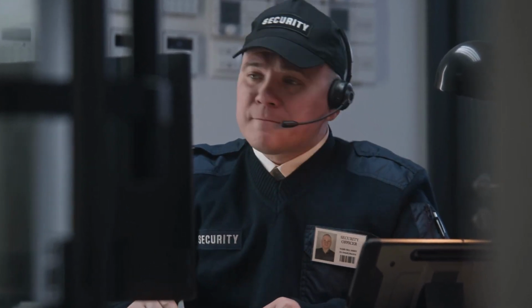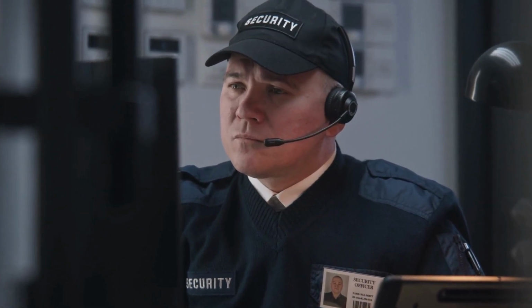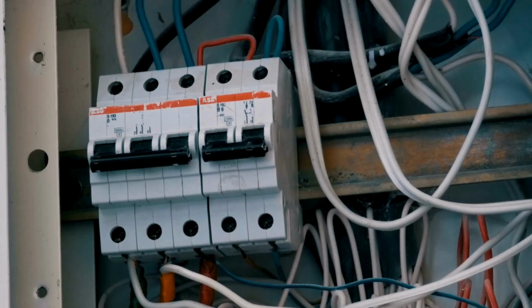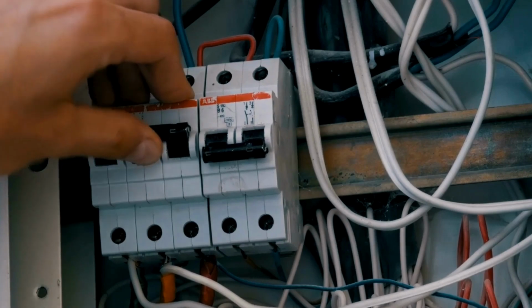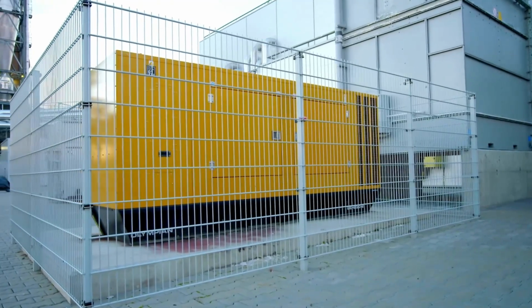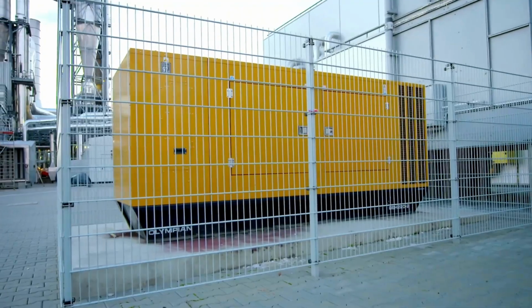You're probably wondering, what happens if the power goes out? Surely all those fancy electronic locks and security systems would fail, right? Well, not exactly. Vaults have built-in redundancy systems to make sure that even in the event of a blackout, they remain secure. Many vaults have backup generators or battery systems that kick in the moment power is lost. These systems ensure that the locks stay engaged, surveillance continues, and alarms remain functional.